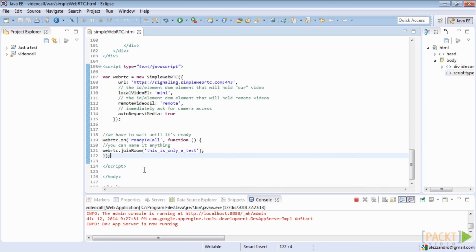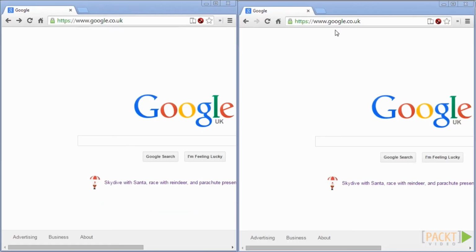So, we can open two browser windows that point to the same static HTML page and simulate the local and remote party connection. Now, we are ready to start testing this little example. So, we need to start the local servlet container through the Eclipse Run configuration. In my Eclipse environment, this is already started, so I can skip this step.